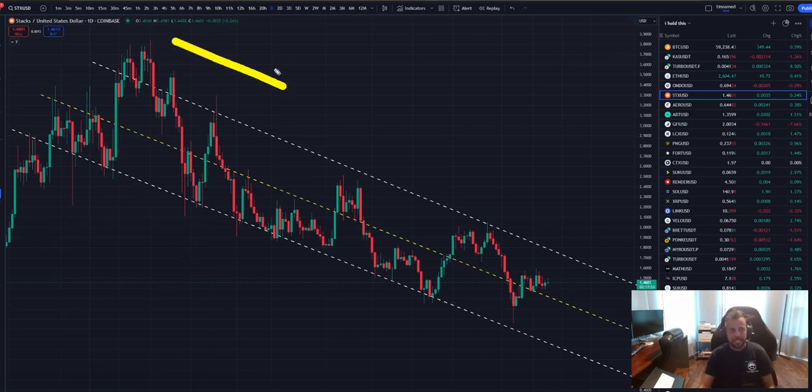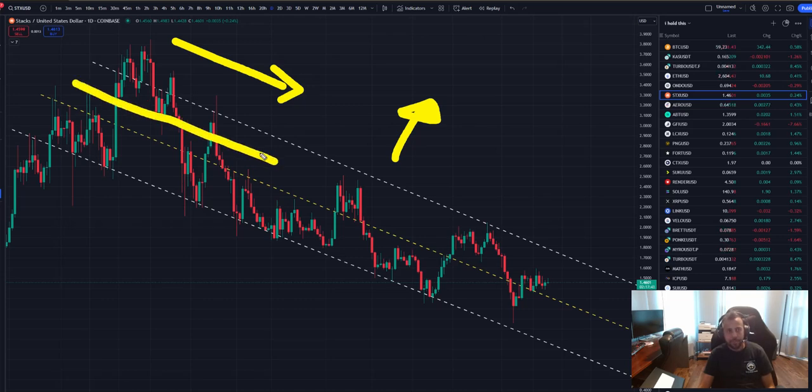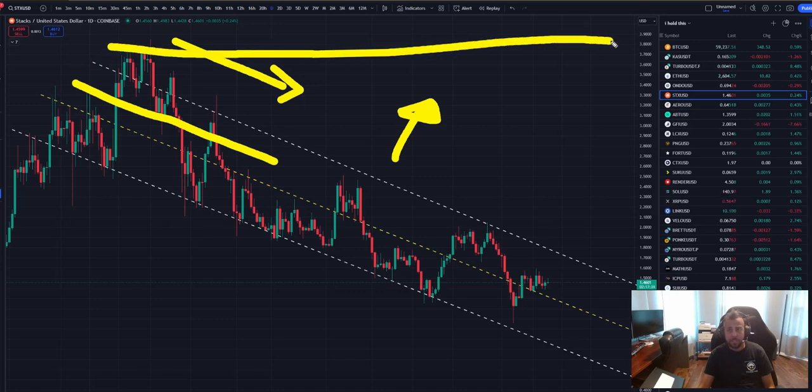Same thing, descending pattern breaks to the upside. We already had this discussion. So as I look at this, okay, Stacks is traveling down, and it's been traveling down since 370. It's on a descending pattern. You have bullish, bearish side. So now Stacks is right here.